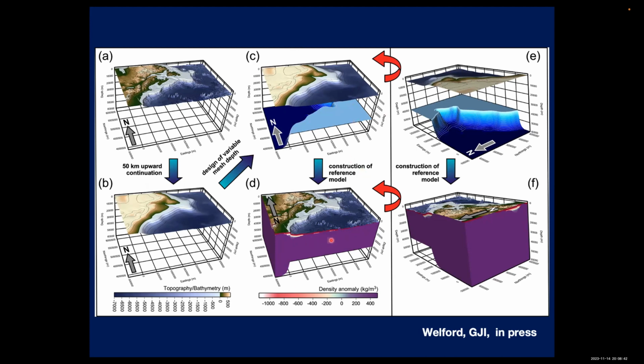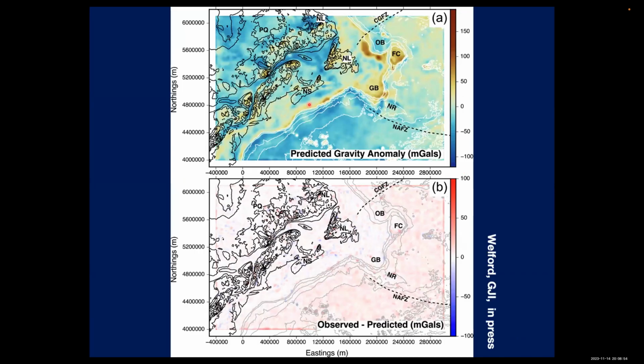And then I build a reference model like this, and you can see it's got this variable mesh depth at the bottom. And this is one view, and then we spin it around and you can see how it looks differently. This seems to work quite well. And ultimately, these are the data that are predicted from that model, which if you don't recall what the observations look like, if we take the difference, this is what the difference looks like. So the model that I get out of this is actually very good at reproducing the observations, which is nice.